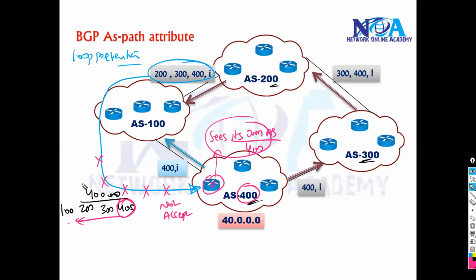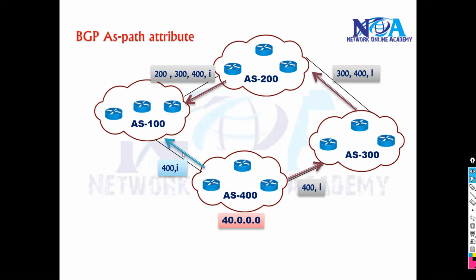So why is it carried? Because it is also used in the loop prevention mechanism, where there is a possibility that some routes may get advertised from one AS and may end up being received on the same AS. That may loop. To prevent that, BGP will not accept any routing update if it sees its own AS number in the update. Again, this AS-Path information is used to prevent loops.